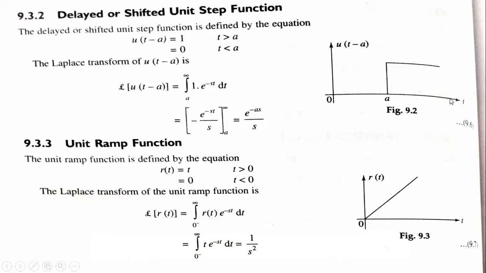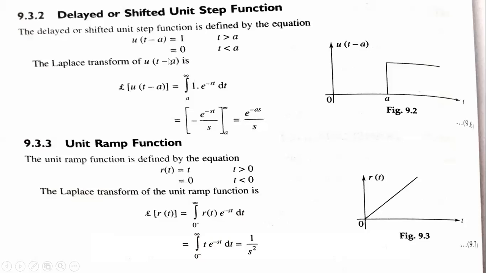So here is 0 with respect to t. So u of t minus a means up to a we are getting the delay, so it is called the delayed or shifted unit step function. Here t minus a: how much delay, and the total time period is t, from 0 up to t. In this way you can find the particular time from where the waveform starts. So here again it is 0 to 1, with t greater than a and t less than a being zero. We are not interested in the 0 because the delay has already occurred and we are concentrating from the a part.